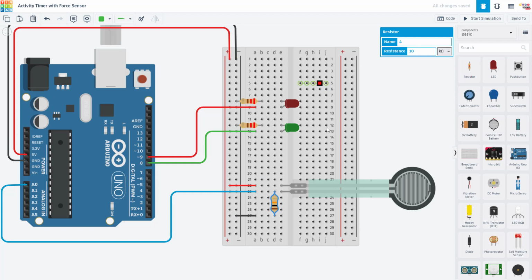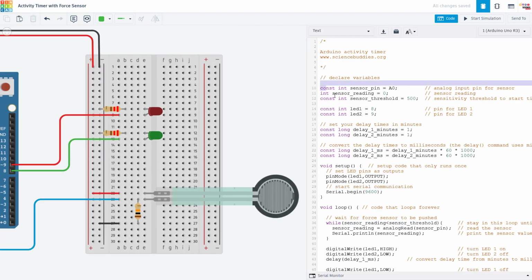And in this simulation, I just have everything connected directly on the breadboard, but again, if you were going to connect all of this to a stuffed animal, you would use those male to female jumper wires to extend the parts off the breadboard. Now let's take a look at the code line by line. Don't worry if this seems a little intimidating at first, you actually don't really need to edit much of this code unless you want to add more things to the project that we'll talk about later.